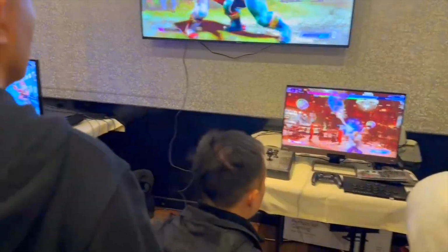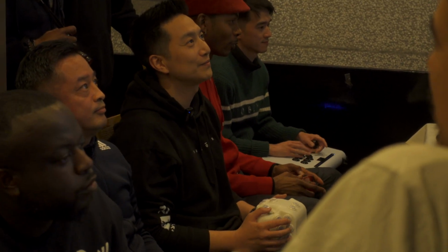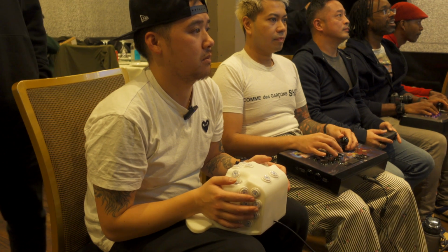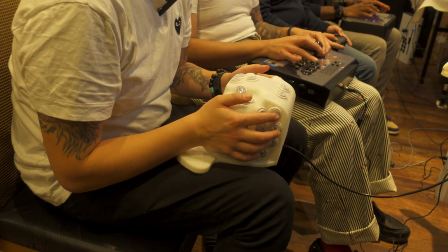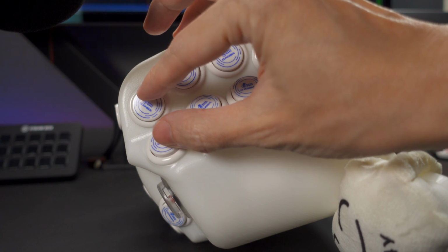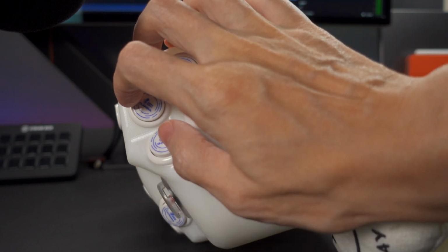I took this controller to a meetup and asked a few of my friends who have also made the jump to leverless to give this a try. Bear in mind that they jumped straight into sets and had no time to get used to the controller, but the general consensus seemed to be that initially they had to rewire their brain for the throw command on Street Fighter 6. In SF6 we have to press 2 light attack buttons at the same time to throw, but the shape of the Vertibox means that getting your thumb over to hit the X button is quite difficult.